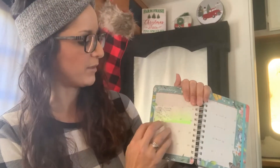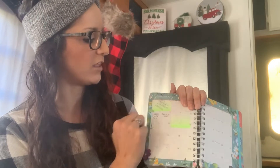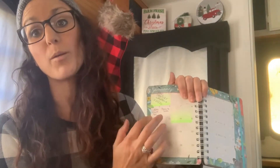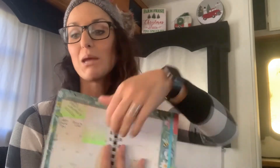I can lift it off the day — so if it's the 5th and 6th and I got that done, I just lift it up and put it permanently on my calendar. That to me is huge because I don't like mistakes. I don't write in books, I have a very hard time writing in devotionals. I'm a perfectionist in some areas, so these sticky notes let me do things the right way without damaging the pages.